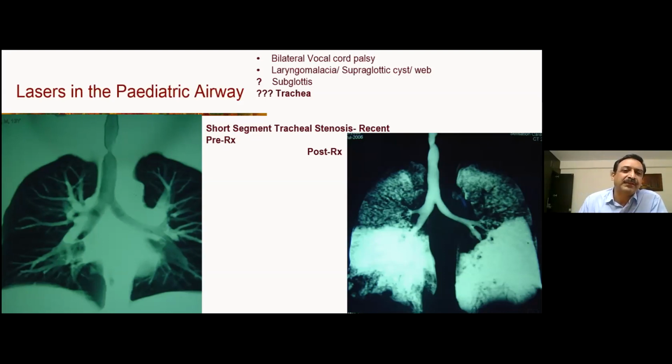So this is something that I've done with a bronchoscope alone, wherein you have dilated it with the bronchoscope alone. Today, of course, balloons are more widely available, and you can do that with the balloon, but I would be careful about getting a laser down there because I wouldn't be quite sure I can do this safely.